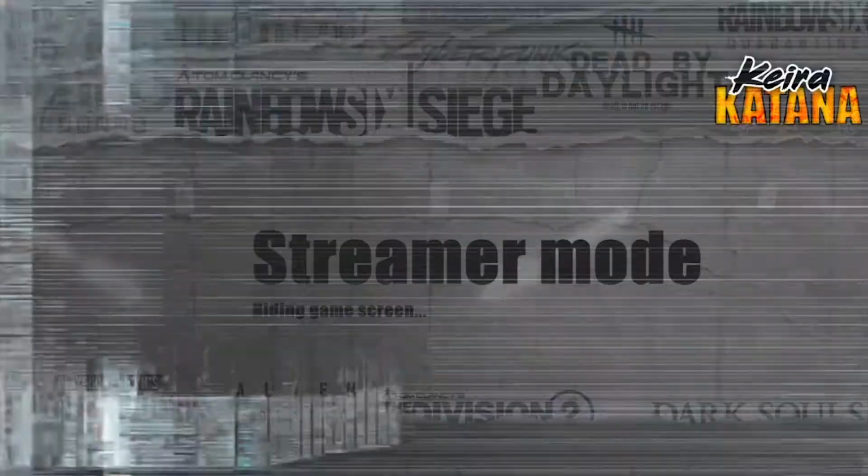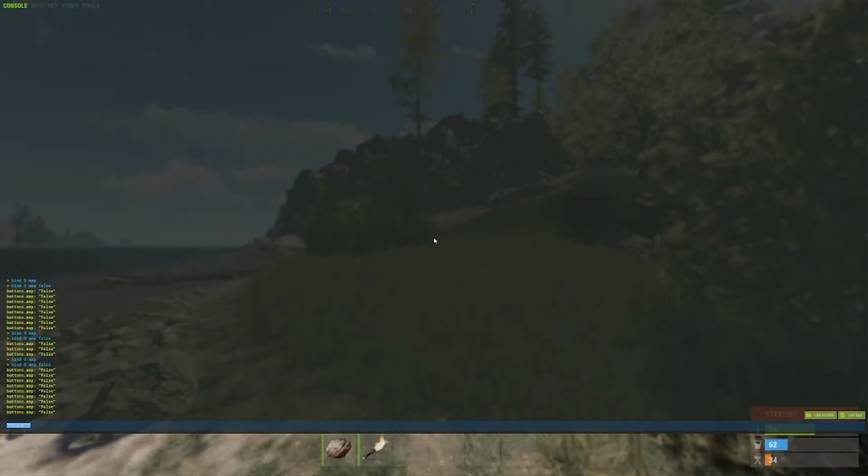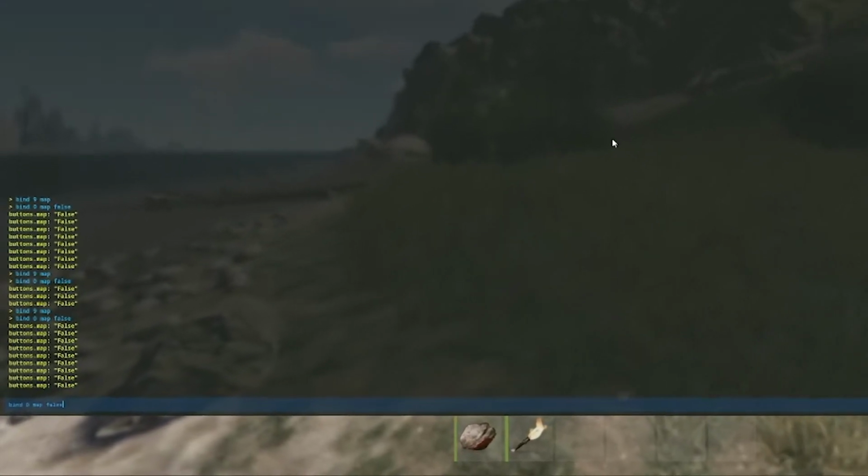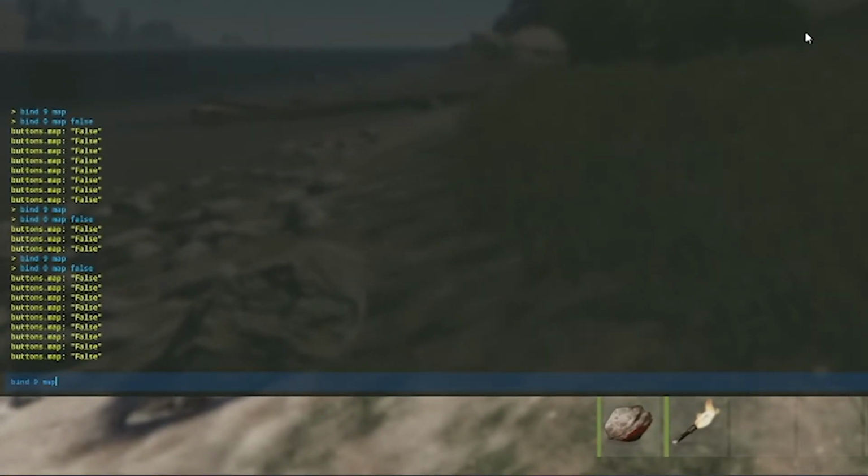So let's go into Rust and let's take a look. Press F1 to go to console and type in bind 9 map. So when we press 9, we show the map. But also in OBS, we hide game capture. And then behind that will be an image saying streamer mode, or just an image or a meme or whatever you want.